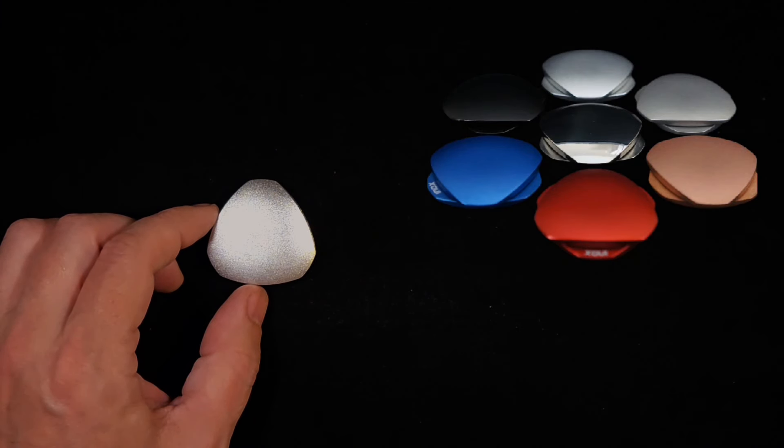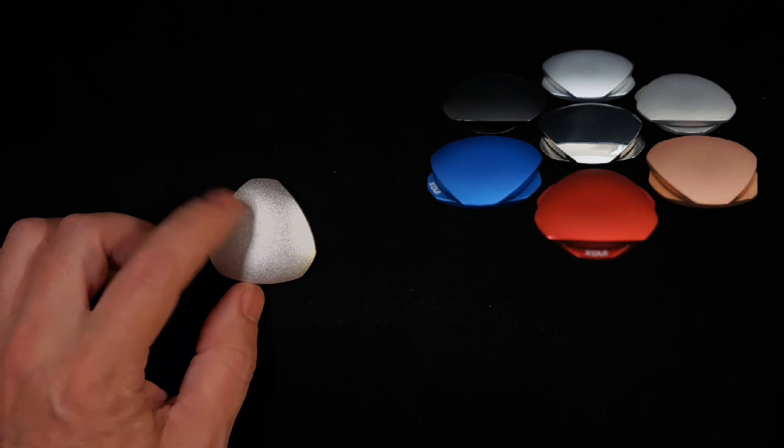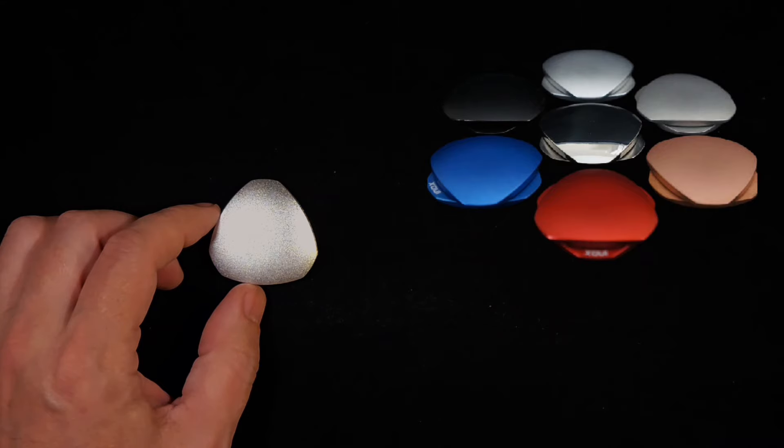So as you can see off to the right there, those are the different material options and finish options. Some things are in stock and some things are out of stock. And I believe right now you can get titanium, stainless steel, or aluminum. And aluminum of course is the cheapest, that's around 50 bucks. I have a clear anodized aluminum one.